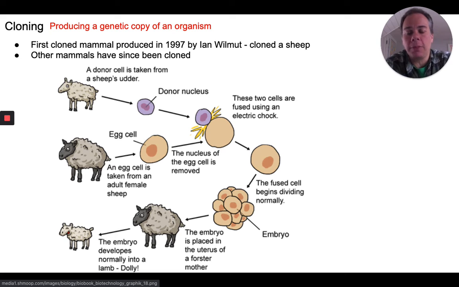Now, cloning can also be done not to produce an entire organism, but to clone tissue. For example, if a person is studying cardiac tissue and different cardiac diseases, they can take a tissue sample from a person that has a specific cardiac illness, a genetic predisposition to something, and they can actually clone just that tissue, not to grow it into another organ, but clone that cardiac tissue, and then they can experiment with it to try to find treatments for those conditions.